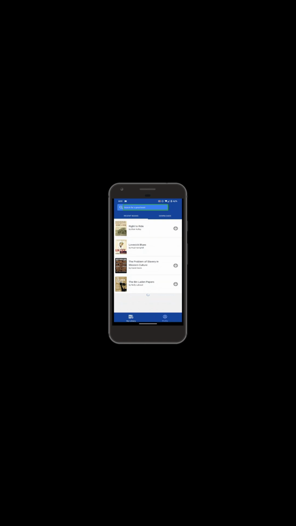I believe that I downloaded that Lovesick Blues book, and since we're in the main UI, you could either tap on the Downloads tab or simply swipe from right to left with 2 fingers, and that also will take you to your downloads. I'll swipe from the middle of the phone with 2 fingers going left. Downloads. Page 2 of 2. Put my finger down. Lovesick Blues by Paul Hempel.